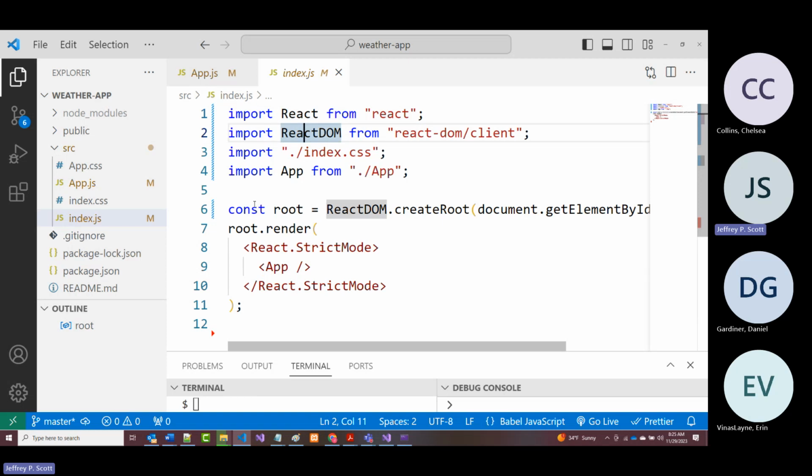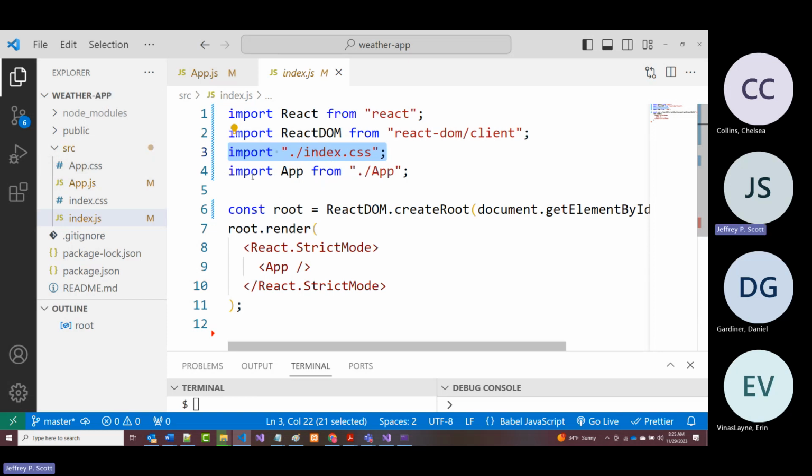All right. And then it's saying, hey, in the same folder that I'm in, that index.js is in, there's a file called index.css. Let me work with that as well.